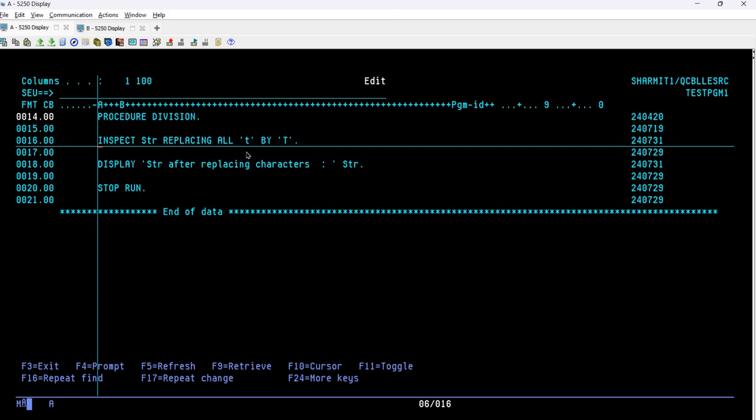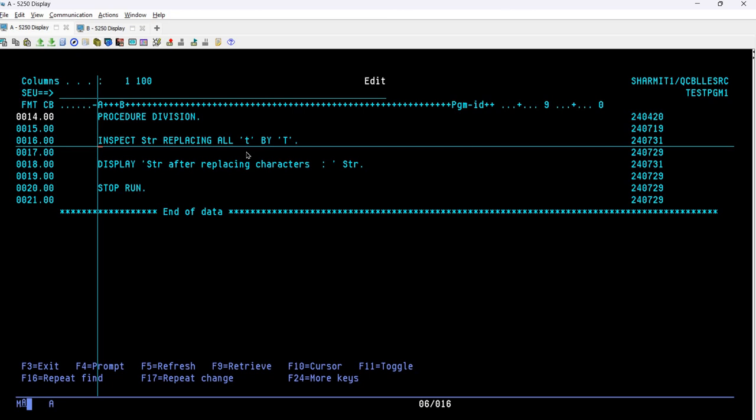Now for those who are directly referring to this session, I would like to give the definition again: the inspect keyword or inspect statement is used to examine and modify the string as per our requirement. So when you want to modify or examine the string as per your requirement, then you will utilize the inspect keyword. Here we are utilizing it for performing the replacement operation.